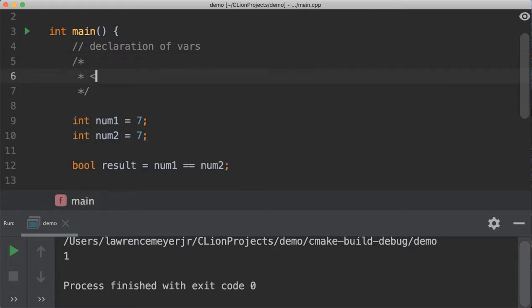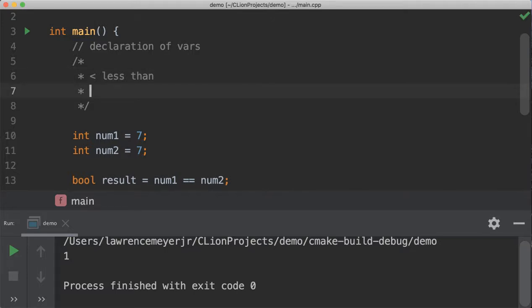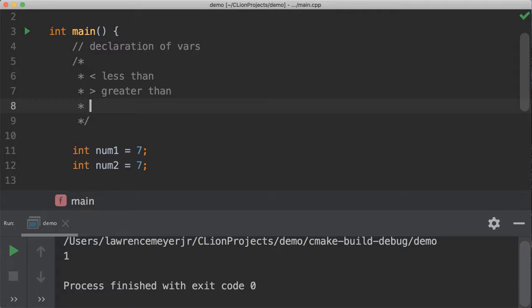You can use a less than symbol. You can use the greater than symbol. You can use the less than or equal to symbol. You can use the greater or equal to.